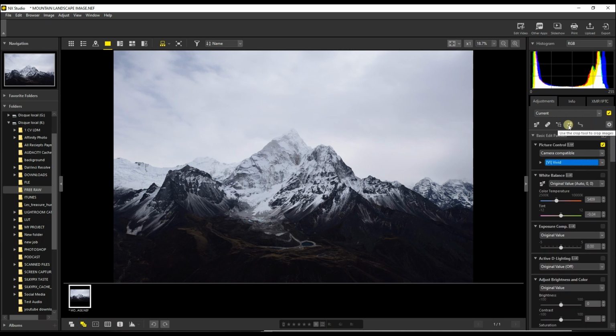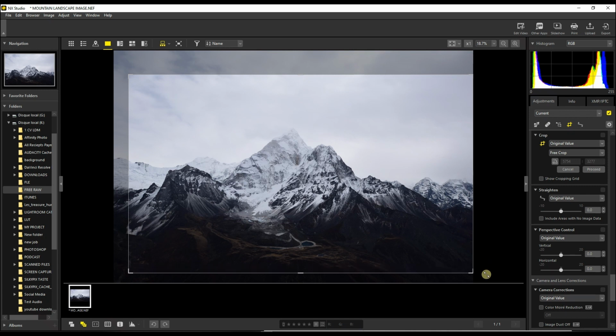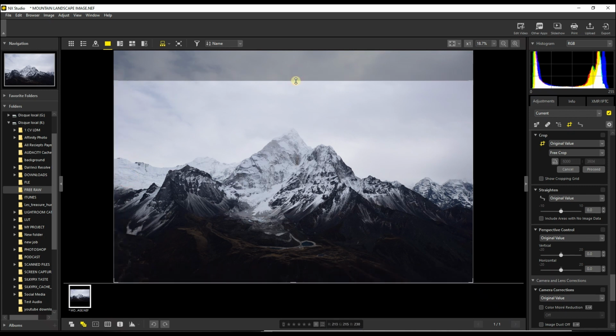I just click at the top, the crop button, and essentially I try to get rid of as much sky as possible. So I'm gonna select as much space as possible. The reason why, because here, the sky to me is not that extraordinary. On the other hand, the mountain is glorious. So that interests me a lot. So I'm going to get rid of as much sky as possible. Maybe give it a little bit room and then click OK.